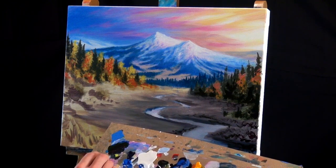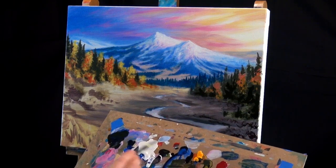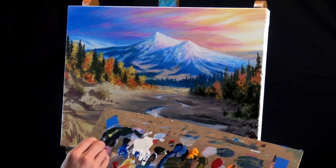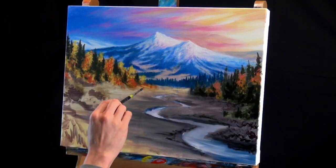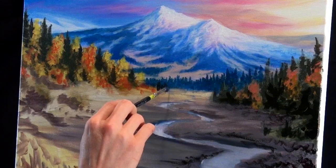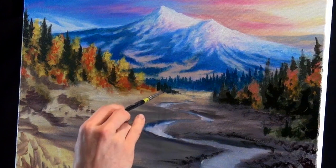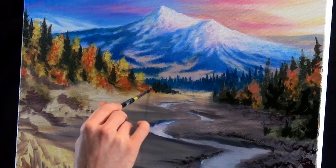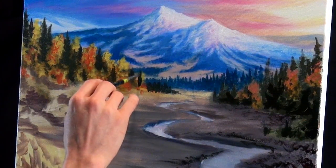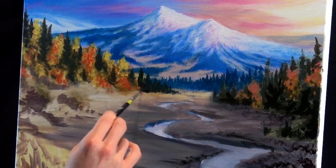We can take cerulean blue, a little prussian blue. Let's grab some more of that yellow. A little more cerulean blue in this mixture. And so we want that to be a little bit darker than that tree line that's right behind it. We're going to cover this part of what we already have there with this dark green color, and it's going to turn into some pine trees that are a little bit further back.